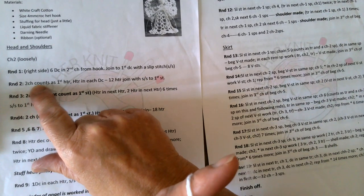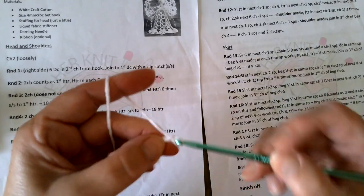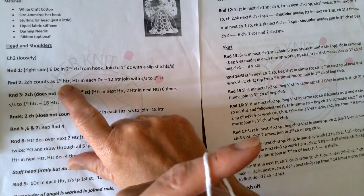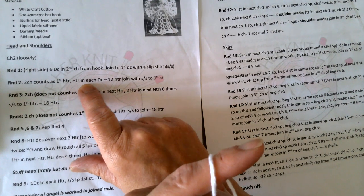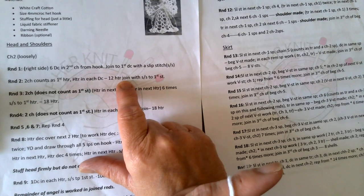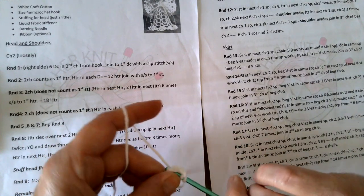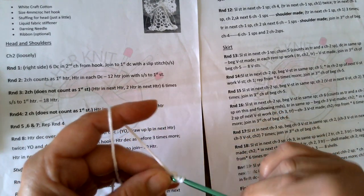Round 2 starts now with 2 chain, which at this stage counts as a half treble. The new stitch that we're going to work now is half treble, and we're going to do 2 half trebles in each stitch the whole way around and join with a slip stitch.